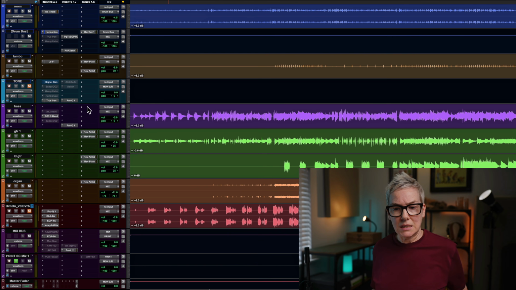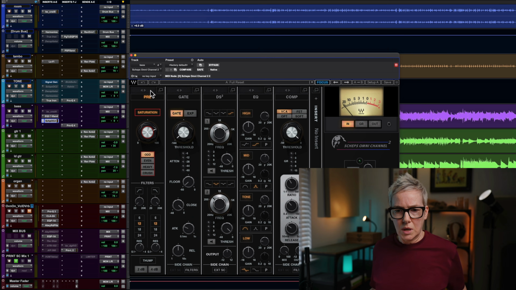What about the bass then? I'm going to go with that Shapes Omni channel, I think. So we've got the pre section switched in. Let's switch it into even and dial in a good amount of saturation on this bass. And let's do it in the context of the mix.